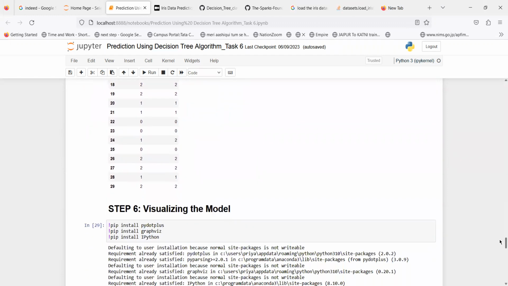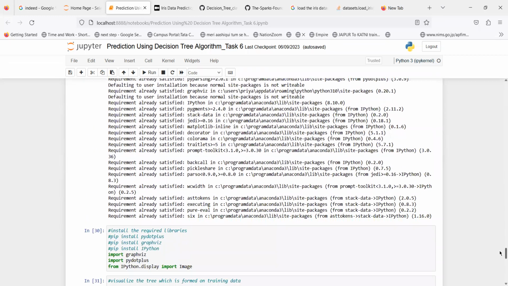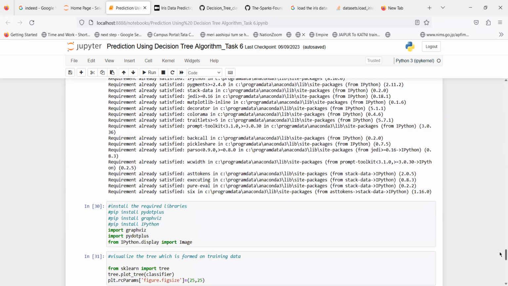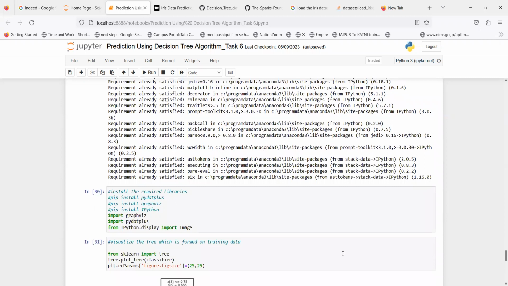And in step 6, I visualize the model with the help of these libraries: pydotplus, graphviz, and IPython. After this, I installed and imported all these libraries: graphviz, pydotplus, IPython.display.